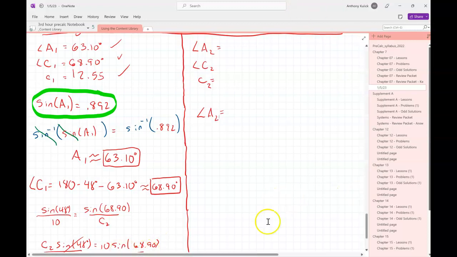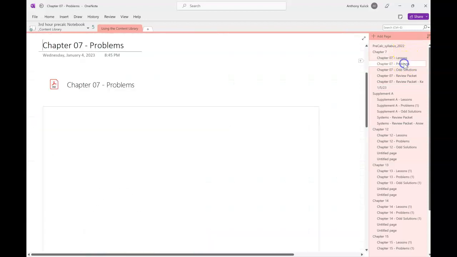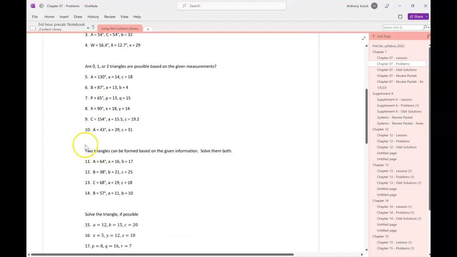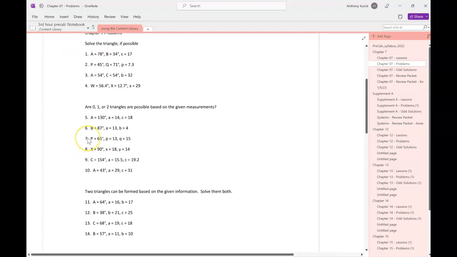If you guys were interested, you should be able to do certainly 1 through 10. I would hold off on 11 through 14 yet. But 1 through 10 you should certainly be able to do. Nothing is due till next Sunday. Nothing is due this weekend. Next Sunday will be our first homework check.